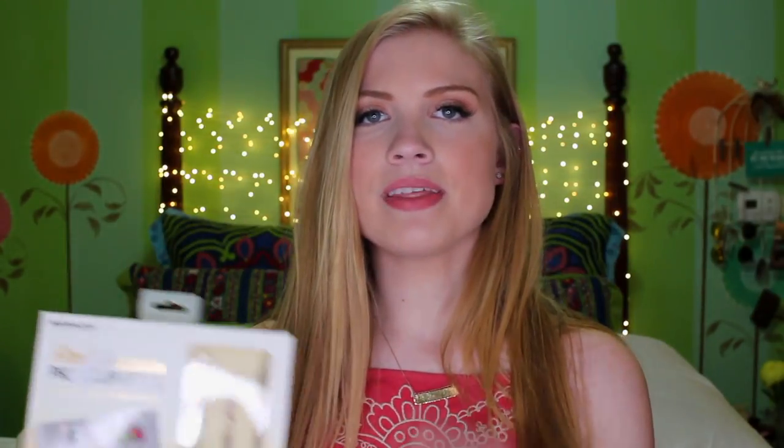NYU actually provides toilet paper, which is really nice, so I won't have to get that. They also have a shower curtain already on the shower. So I'm just bringing my bath mat and towels for the bathroom. Other miscellaneous things I'll want to get once I'm there include a makeup mirror, hangers, a laundry bag, and trash bags. I'm also packing some photos — I had these taped on my wall this past year from Social Print Studio. They're thin and easy to pack and really liven up a dorm. I'm also bringing some gold Firefly string lights from TJ Maxx with little clips, so I can clip up my pictures on the lights and have another source of ambient lighting.